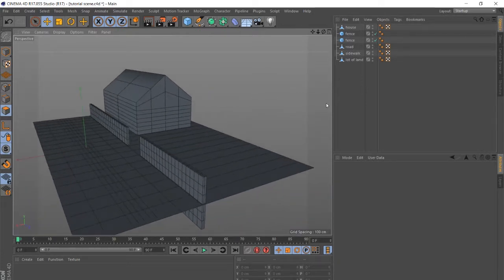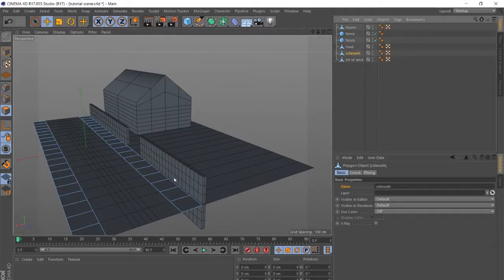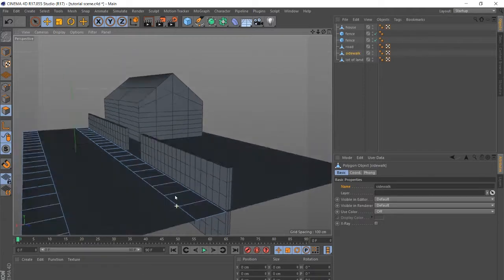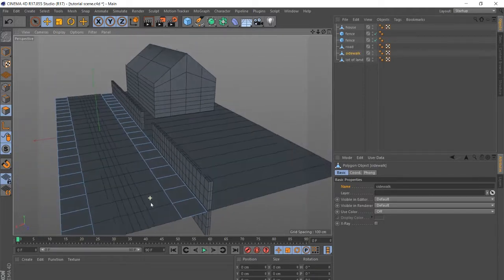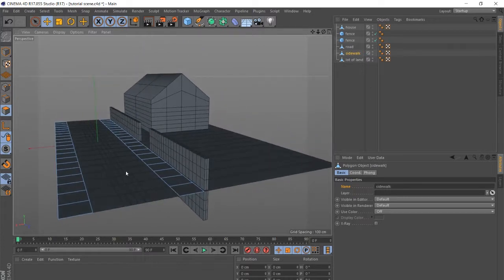Okay, so the next thing that we're going to do, and I'm going to show you a new tool, is to work on our sidewalk here. You see how flat it is? We wouldn't get a good representation of a sidewalk with it being as flat as it is. So in our polygon mode, I'm going to press Control A to select all.